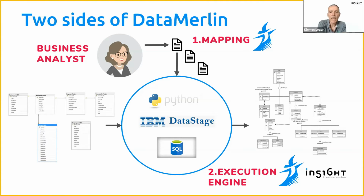And everything else, the extraction, the possible stage tables, everything, this business analyst doesn't really care about. He needs to know where the data is and the structure of the target table, and that's it. So no really big technical intervention or thinking also about slowly changing dimension 1, 2, how it's going to keep the history, stuff like that. Of course, he or she needs to understand that that's going to happen, and can click the fields and the way of keeping history, but not really deep technical knowledge about hashes and comparing and how it's going to compare. It's always done in the same way.